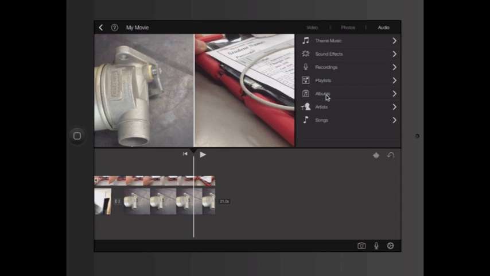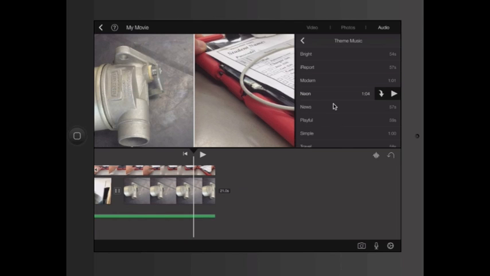You can go back. Sound effects, if you want to add in sound effects, there's a lot of different sound effects. Playlists, if you have this iPad associated with an iTunes account, you should be able to have, I have a playlist called Fun, then I could go there and add my own music. Let's add a theme song. I like this one, so I'll add that one in there. And let's see, songs, those are my own songs, albums, artists, okay.